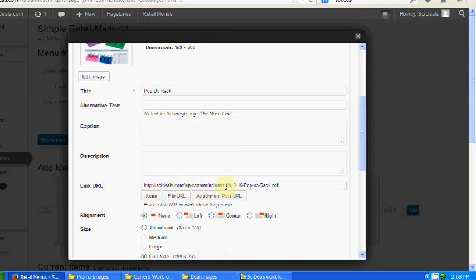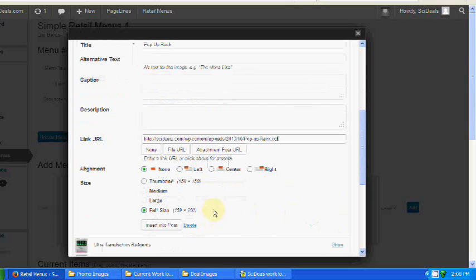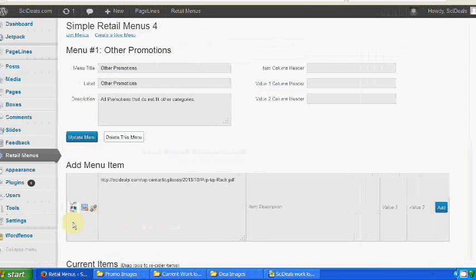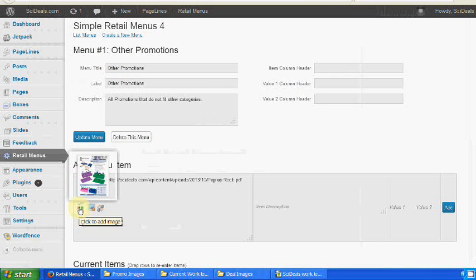This is the URL that takes us to the PDF. Okay. We want to keep the image full size. We'd like it to center, and we're going to insert it into post. Okay, so our image is there now, and we have to click this little guy here. These are two chain links. Right now they're broken. We need to put them together. That makes that link that we just created active.